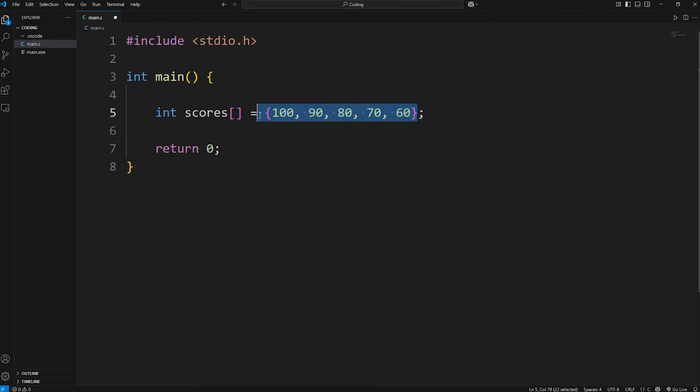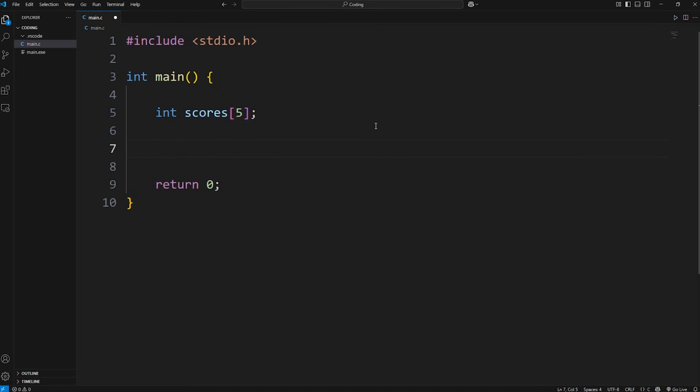What if we would like to fill these values in? We would need an empty array, such as this. However, when declaring an array, you do need to set the size, meaning the number of elements that you want. If I'm going to insert 5 values into this array, I need 5 elements. You can set the size of an uninitialized array by adding a number between the set of square brackets. Our array contains 5 elements, which we're going to fill in later. But there's one thing I want to show you.